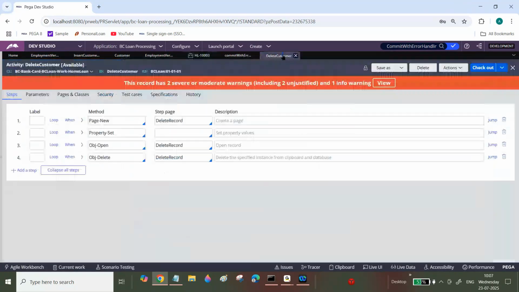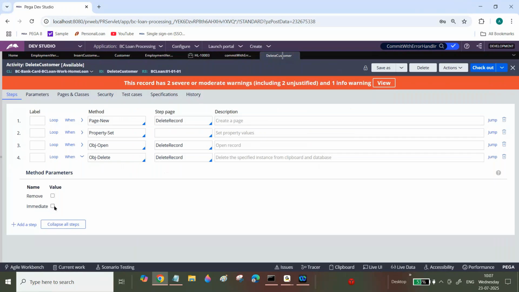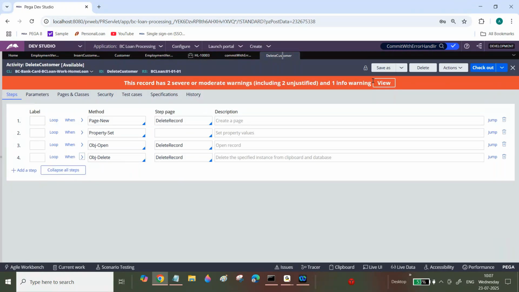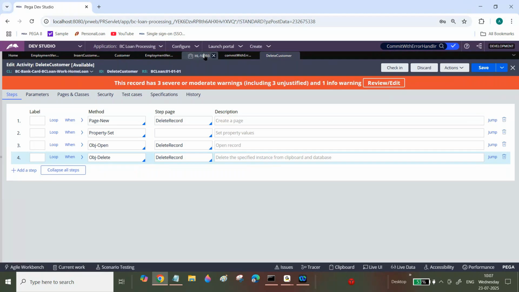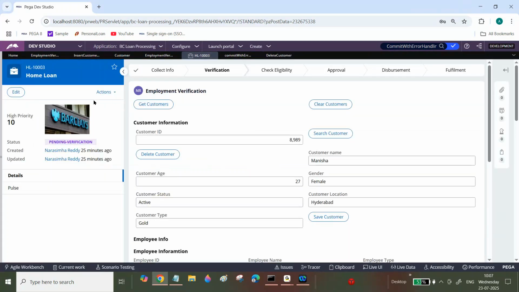Now what I am going to do is check the checkbox, to immediately delete that record from the table. This is the checkbox I checked. Now click on save and refresh the screen again.